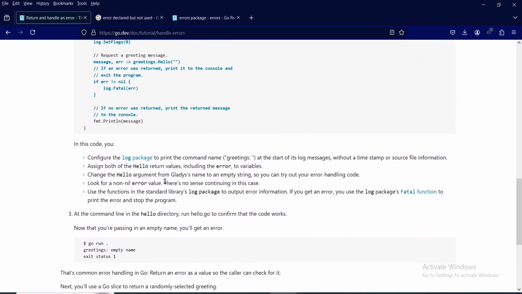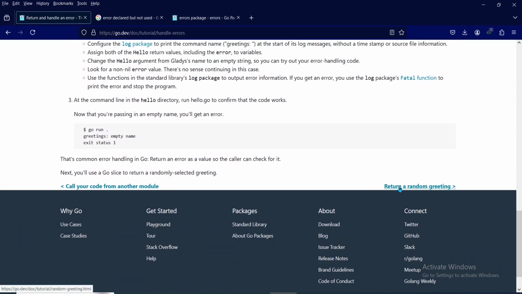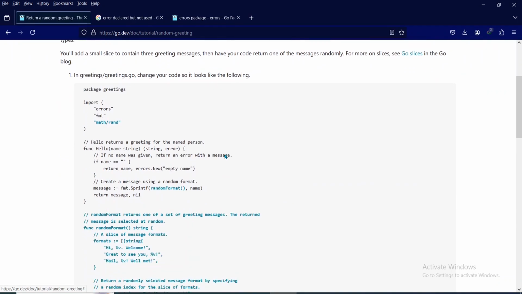What do we have next? We have random greeting. So we're going to return a random greeting now if nothing is given here in the name.